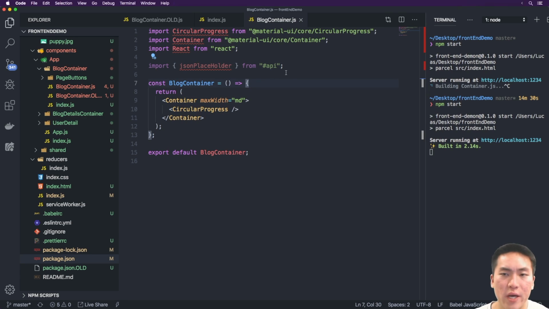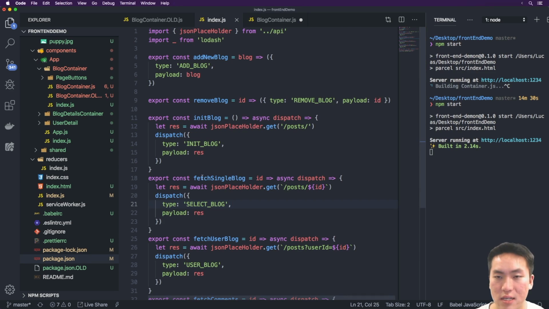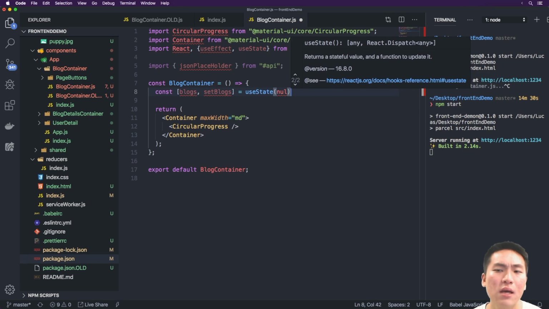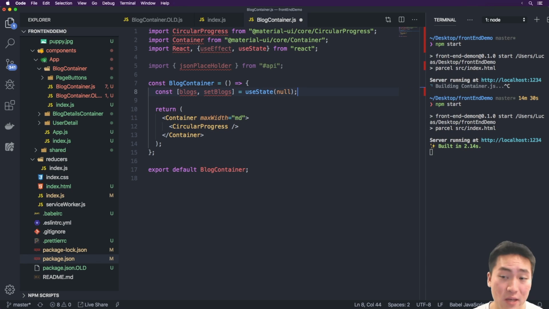What we're going to do is set up some internal state here, and also use effect. So we're going to use effect and use state to do this. So first and foremost, we're going to have a list of, we called it blogs here, so we'll probably keep the same name. So probably just blogs, set blogs. And we're going to start off with use state being null, and null will probably just mean there's nothing there for the moment. Using square brackets is probably a bad idea. The reason for that is because square brackets could potentially mean that you just don't have any items at the moment. So that could be a different state you want to render.